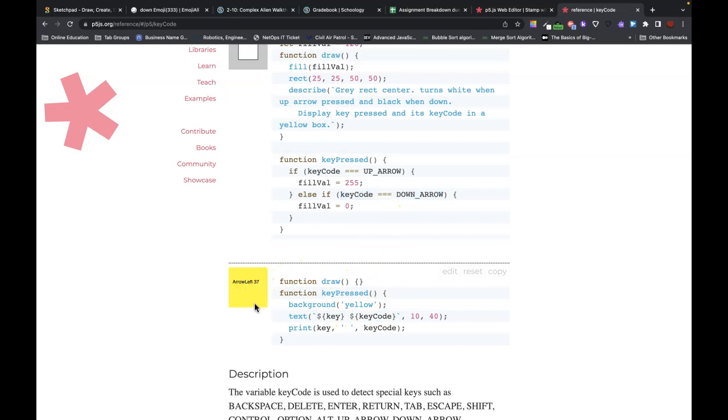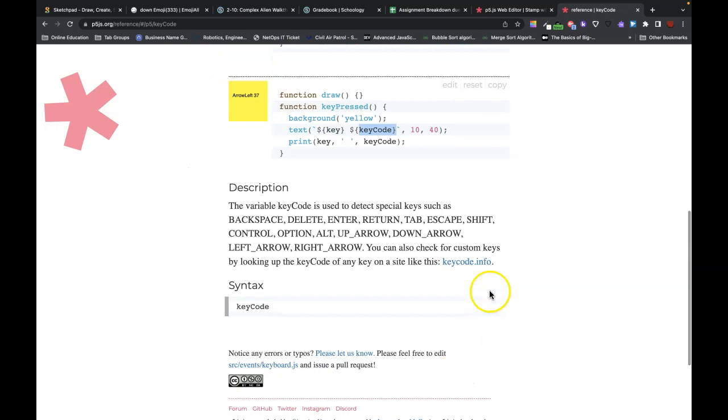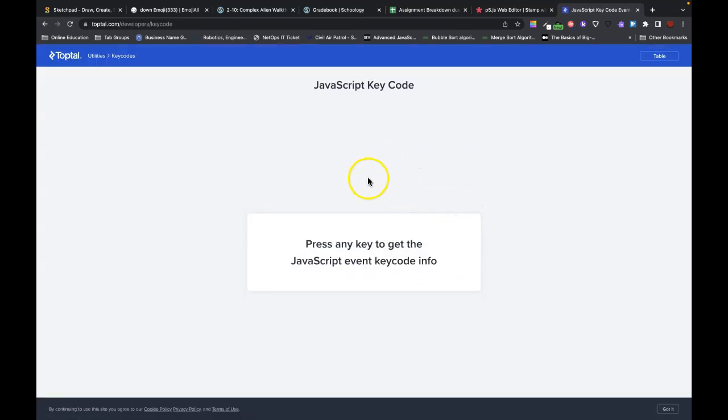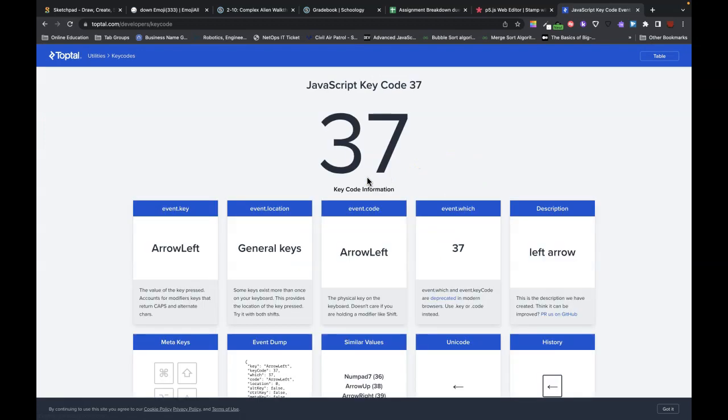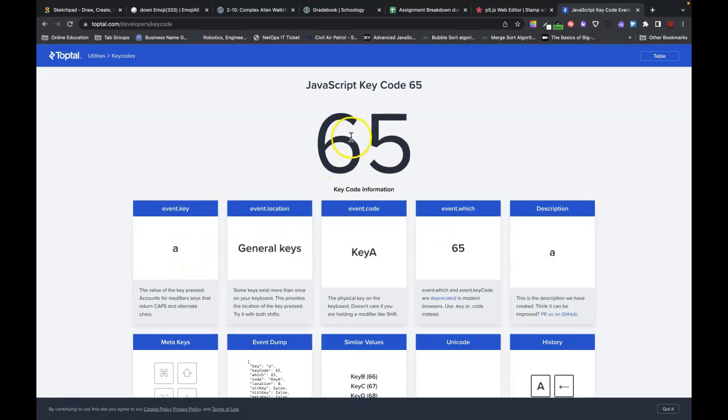So this next one, if I press the left key, I can see two things. And if we look here, we see the key and we see the key code. On the left is the key, on the right is the key code. Key code is an ASCII value. It's going to be a specific number. Okay, and in here, keycode.info, if I click on that, it actually brings me to a web page. And on here, I can click values. So A, that's the key, but the key code is 65. S, 83. D, 68. B, 66. So look, A, B, C, D, E, F.